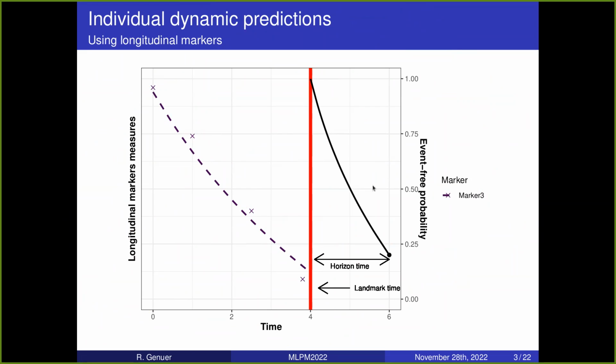And so now, for this objective, several statistical methods are available, but usually they are quite restrictive in terms of the number of markers that they can deal with. So usually, for example, the joint models are able to handle a couple of markers only, and our objective, so this is, I don't know how this is happening.